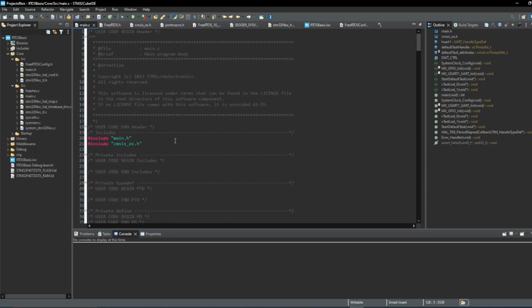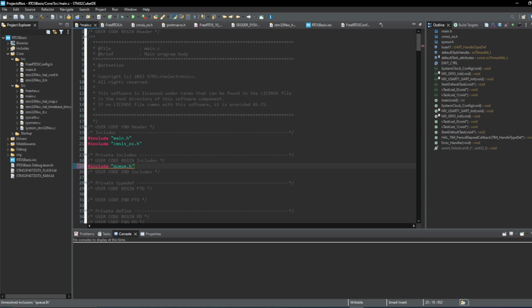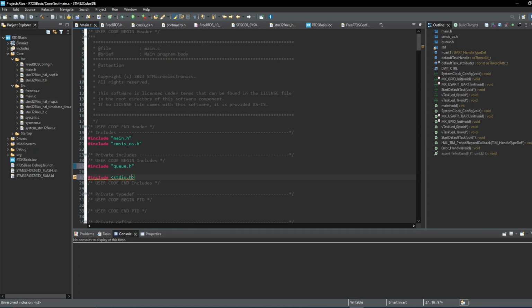As we're going to manipulate data using a queue, I'm going to include here some user includes. The first one, we need to include the queue itself. So I'm going to include queue.h, the header file for queue in the FreeRTOS API. I'm going to include also stdio.h.